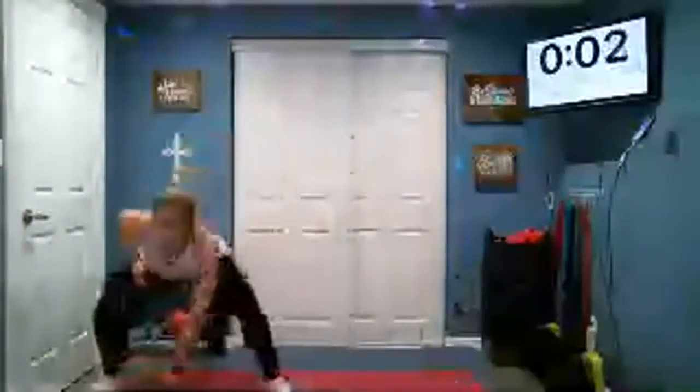Second move, push-ups. Your arms will go wide. You've all seen a push-up before. Don't worry, I'll do them with you. 3, 2, 1. All right, here we go. Base level. Modified. So check it out here. I'm still down low in a squat. Full modified. Or here. You want to make it a little bit bigger? Tap down. Speed it up. Get those legs wide. This is the sumo. 2, 1, rest.